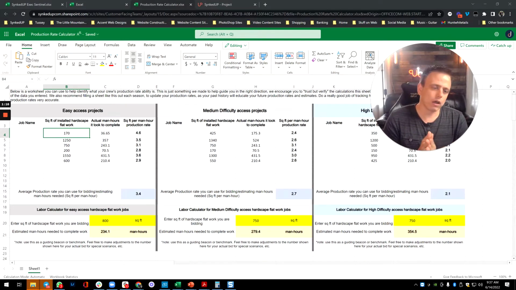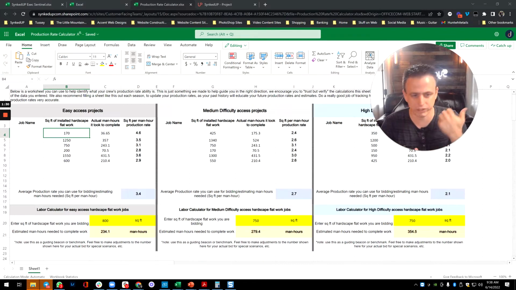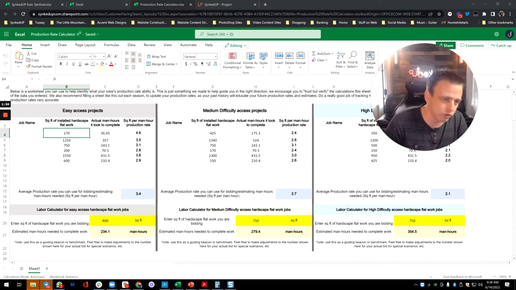As soon as we define that, then obviously your next question is, well, how do I find one? How do I calculate my own? And it's pretty simple. You probably are doing this on every single estimate you produce right now if you're not using production rates, meaning every time you do a quote for a patio, you're doing the math manually to figure out how much stone you need. You're thinking through the project to figure out how much labor you need. You're doing the math manually to figure out how much joint sand compound you need.